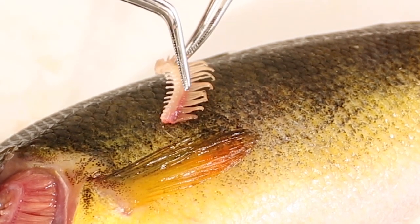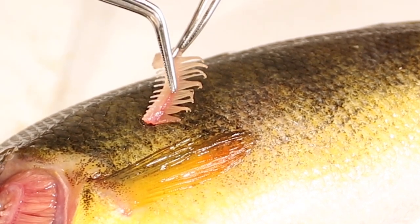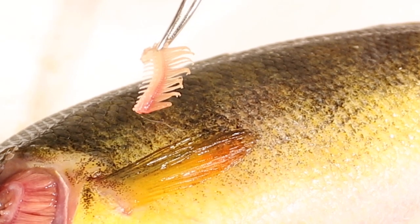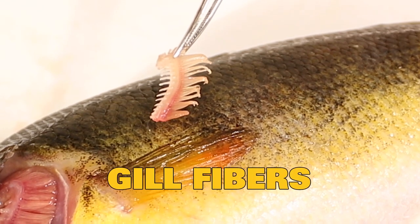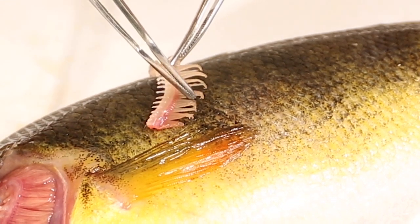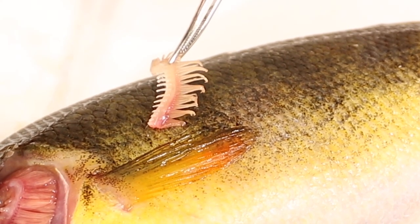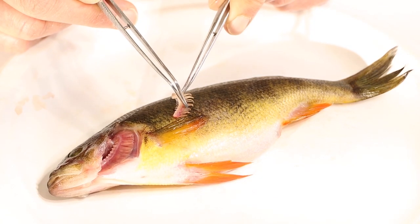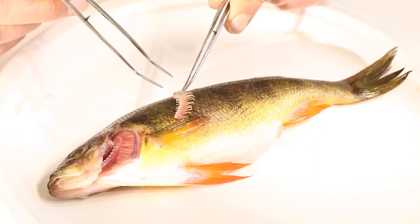In the center of the gill, there's a short little piece shaped like an arch where everything is attached — it's called a gill arch. And if you look at the rest of the gill, a lot of people think it looks sort of like an eyelash. There are all these little fibery tubes that stick out off the back of the gill — we call them gill fibers. They are full of blood, and that's where the oxygen dissolved in the water transfers into the fish's blood and carbon dioxide comes out.